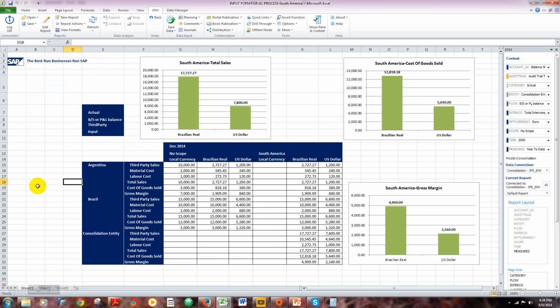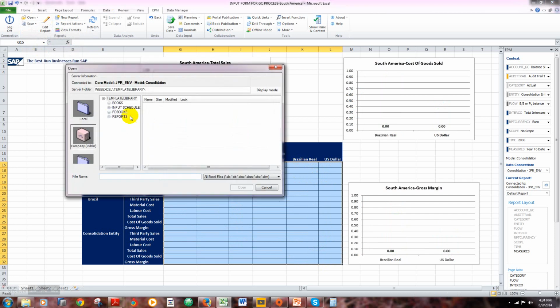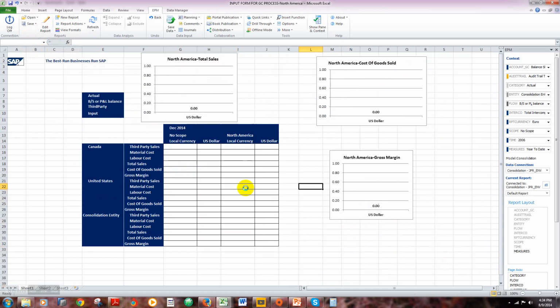And let's now perform another group currency conversion, and this time let's pick, say for example, North America, and let's key in some numbers, say Canada.